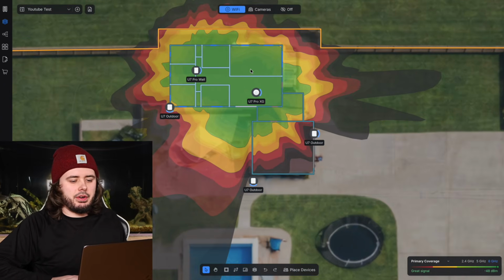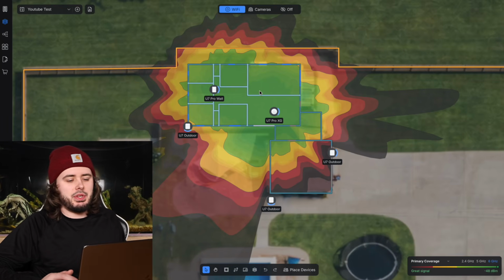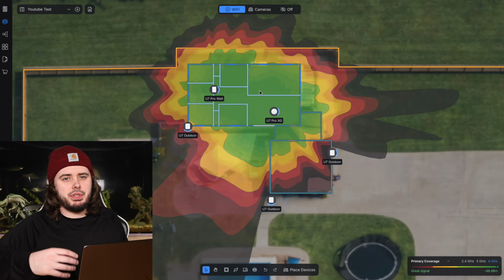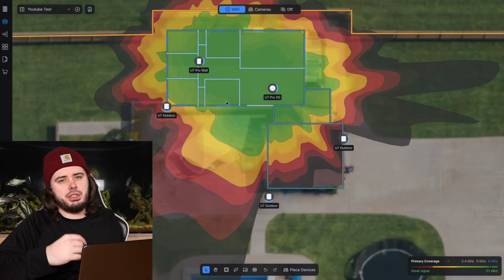Alright, if we look at 6 gigahertz, it's just localized in the house. In my own opinion, 6 gigahertz is best used in the house. It's localized for high speed usage. The wavelength doesn't even go that far. When you get outside, it has diminishing results. So this just comes down to a usage thing.